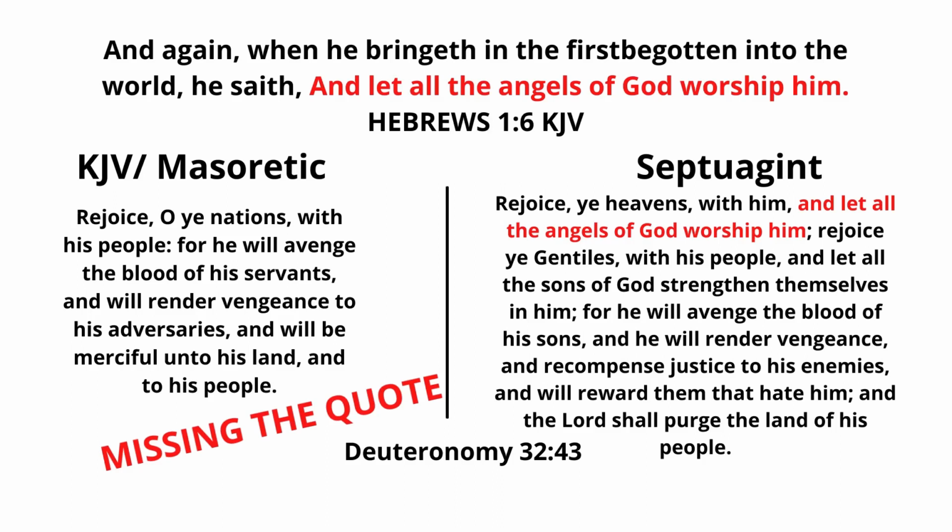Passage number 2 is Hebrews 1:6, which reads, and I quote, "But when he, God, again brings the firstborn into the world, he says, let all the angels of God worship him." Now, if the average believer goes to their KJV, a Masoretic Bible, and looks up that quote in Deuteronomy 32:43, they will not find, "Let all the angels of God worship him" in their Bibles.